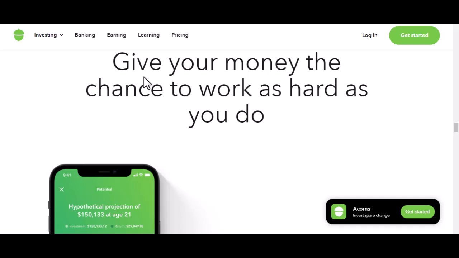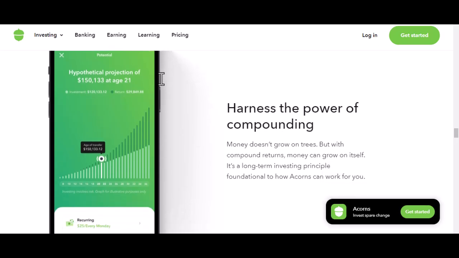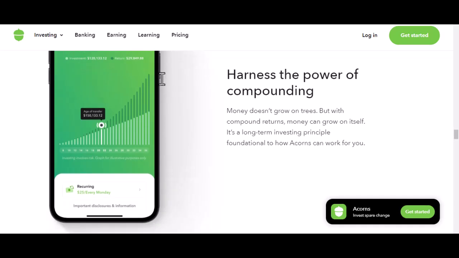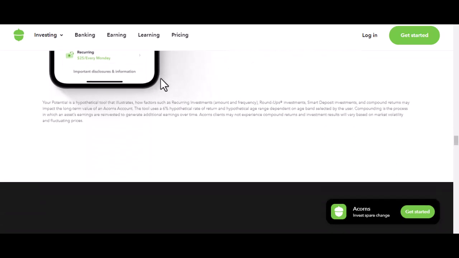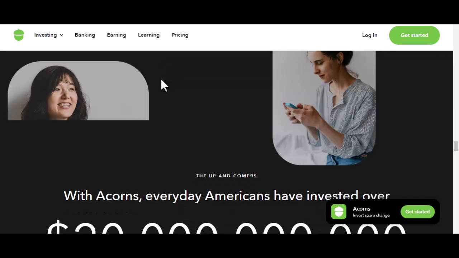Conclusion. Verifying your Acorns deposits might seem like a chore, but it's an essential part of being a responsible investor. By following these steps and paying attention to your account activity, you can ensure that your money is working hard for you. Remember, if you're ever unsure about something, don't hesitate to reach out to Acorns customer support.